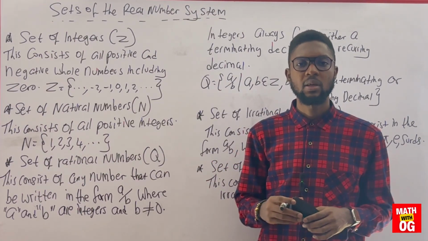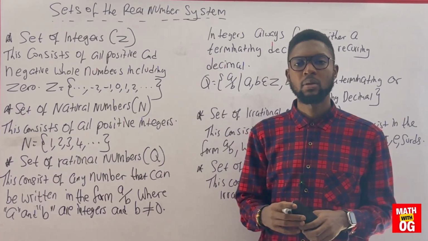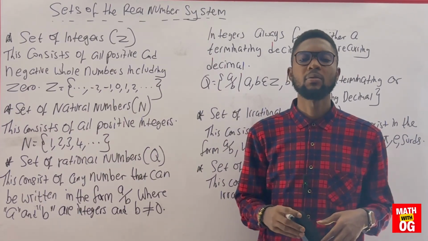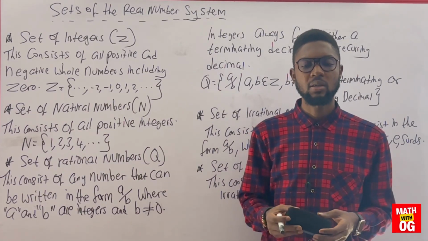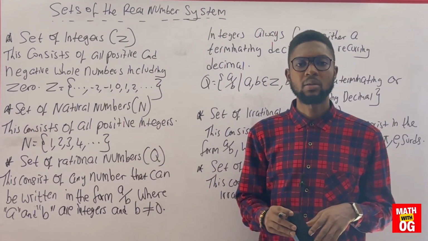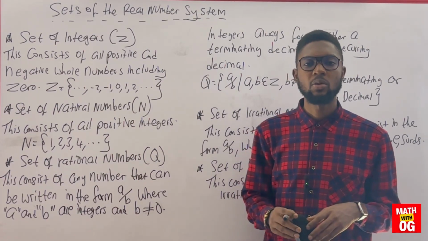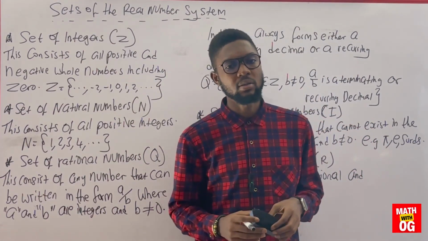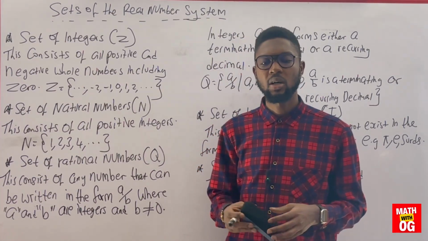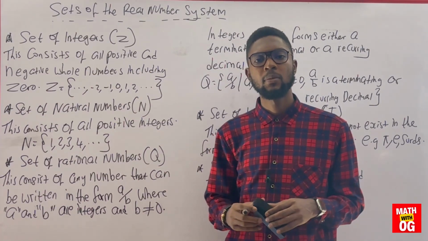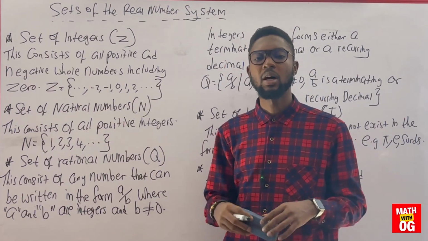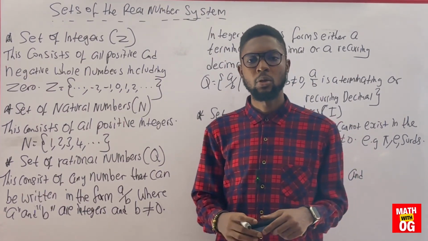Now these real numbers have several subsets under them. We have special types of numbers under real numbers. You can argue that you have your odd numbers, your even numbers, your prime numbers as the case may be, but we're not talking about those types of numbers. We're talking about a different type of numbers, which are your integers, your natural numbers, your rational numbers, and your irrational numbers. Now, how do we know that a number is an integer, a natural number, a rational number, or an irrational number? That's what we'll be looking at now. And all these guys, they are all subsets of real numbers.